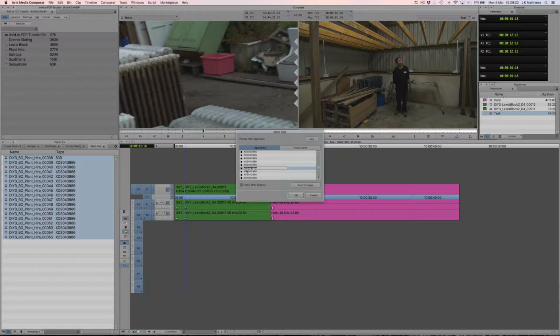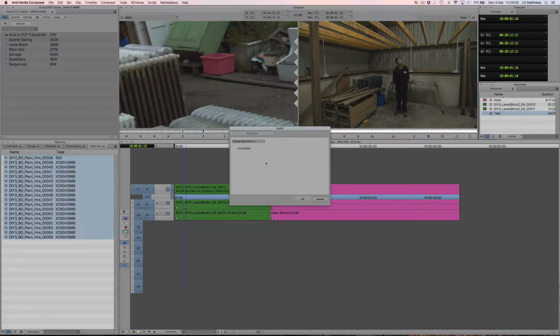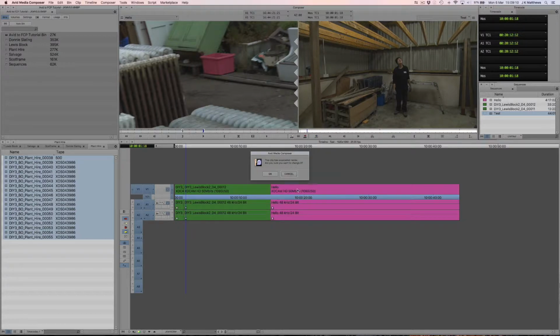Now make sure it's the right thing. XDS 43986. Click yes, change tape name to that. Now it'll complain about this. Are you sure? Yes. And then it'll still complain about auxiliary timecode. Just say yes, and there you go. They're all the same, they're all called the same thing.